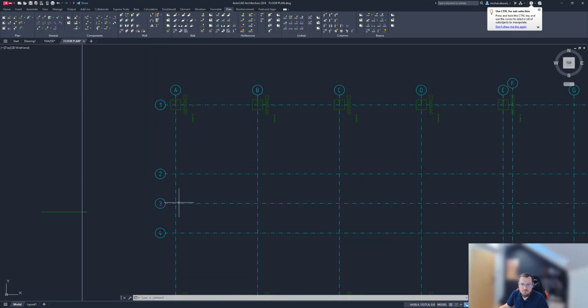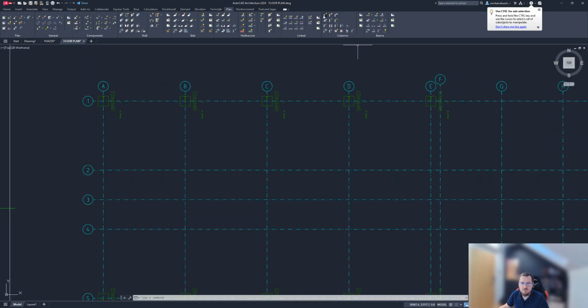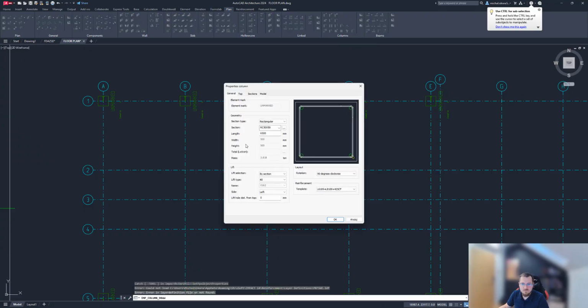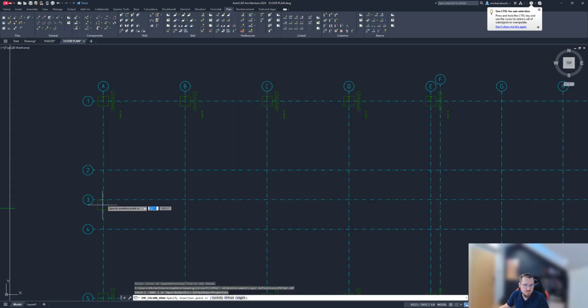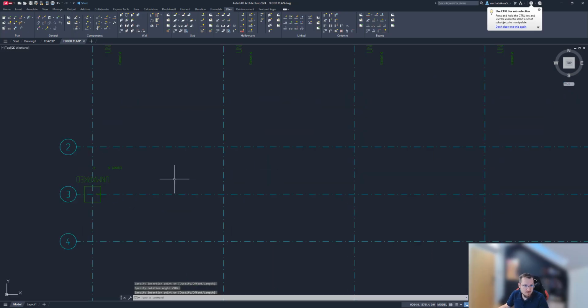I'll also add a row of small columns here, just for other types of elements that will require some support. Now I'm going to use the same type of column, and our floor height is 260, and I'll just use this floor height. And I need to do this column here, and I want my lifters, I would say, not exactly this location, but exactly the opposite, but that's fine.